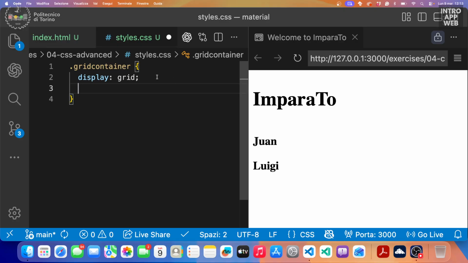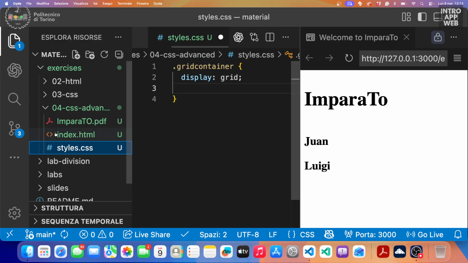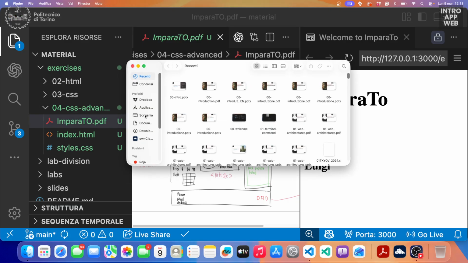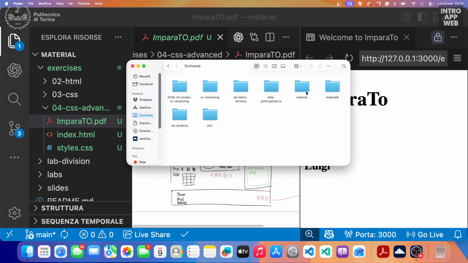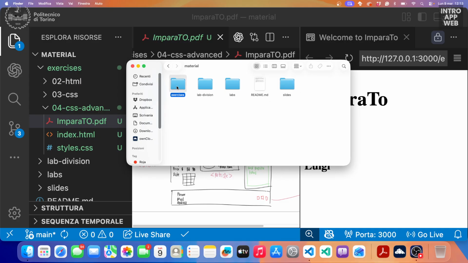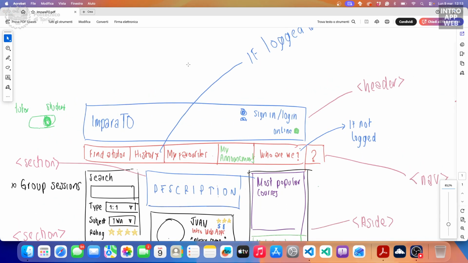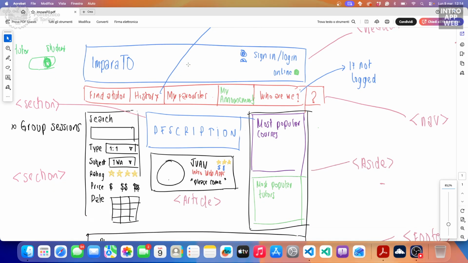And then how many columns will this grid have? Let me open this one outside so we can easily see it. How many columns do you think this might have?